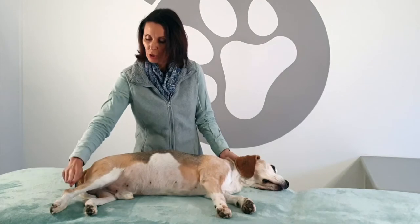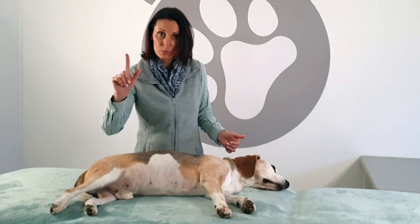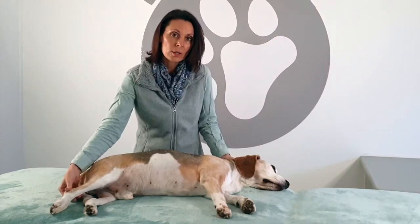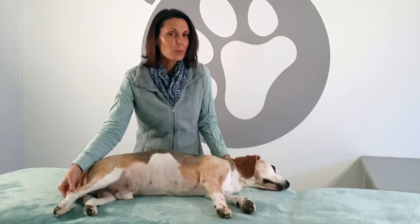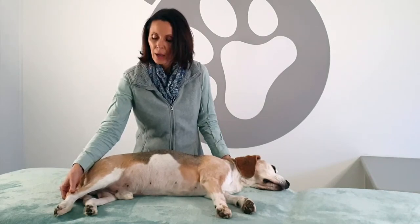You would place your thumb or two fingers to get a balance in polarity — thumb is neutral, and our digits are either positive or negative. So you place your two fingers or your thumb on the ankle joint of the hind leg and you rub as firmly as the animal will allow. By firmly, I don't mean hard.